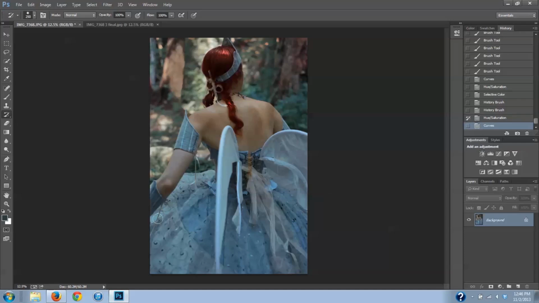So again, because I like the painterly mode more than the layers, I'm going ahead to hue and saturation above my curves and click on my history brush. Bring back in the highlights. Oh, that's too much. So I'm just going to re-highlight everything in the foreground. I like using this method more. It's more like painting to me. Kind of how you use your watercolors.